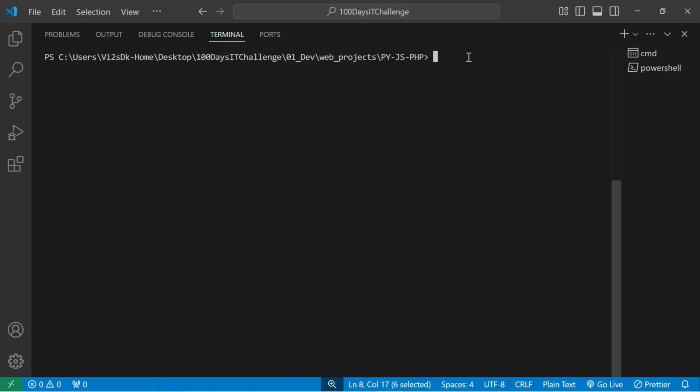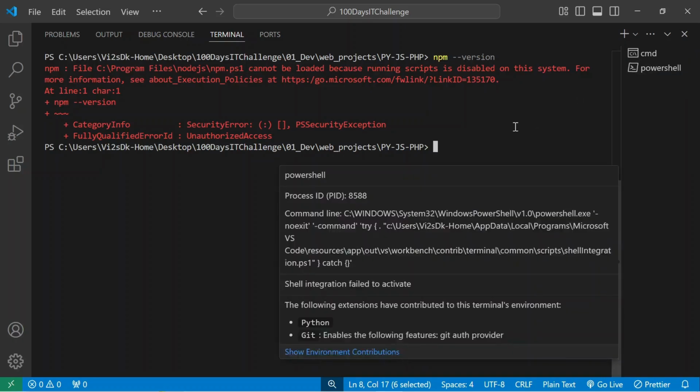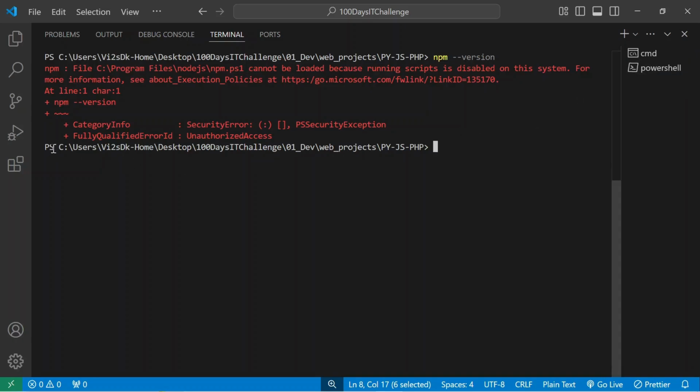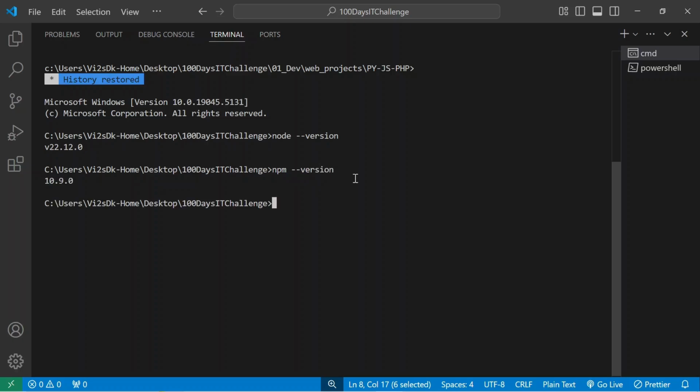And just like that, I can also do the same for npm. So npm, Node Package Manager, you can check what version we have for that. Oops, we can't find any version for npm. Actually, I believe this might be because I'm in PowerShell. Let's go ahead and try this in a command line and see what happens. So node --version, what do we have? It tells us our version. How about npm --version? And it tells us our version.